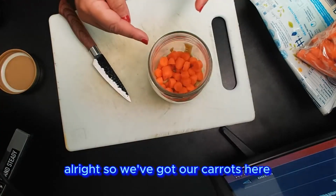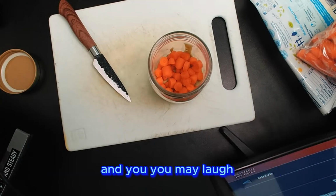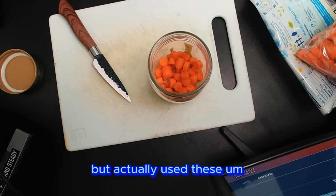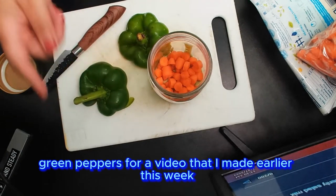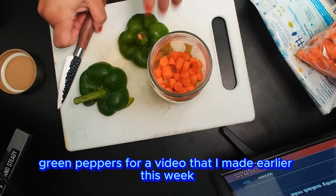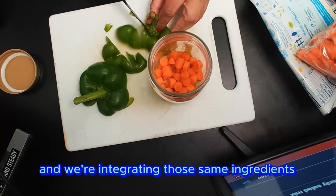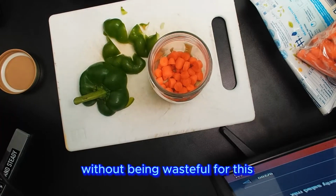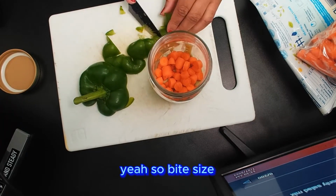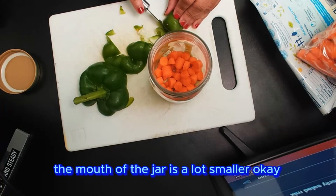All right, so we've got our carrots here. We're also going to use the green peppers as we talked about. And you may laugh, but I actually used these green peppers for a video that I made earlier this week. And we're integrating those same ingredients. It's almost like using everything without being wasteful for this very purpose. So bite size, because remember, the mouth of the jar is a lot smaller.